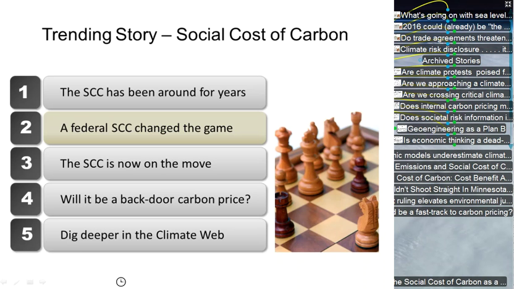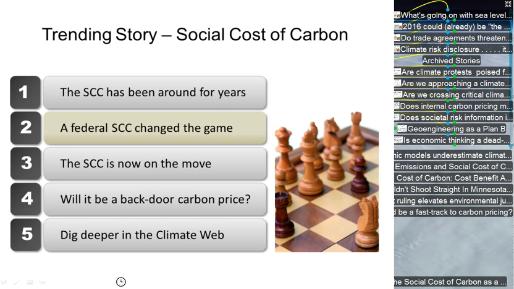Because once you accept the idea that each and every ton is doing a certain amount of damage, that suggests that it makes sense to price those emissions, no matter where they are, at that level. Now, this raises various issues. What if that number is too low, for example, and everybody buys into using it and everybody ends up using it, but it's too low? And this is an issue I've talked about in other places and won't go into detail here.